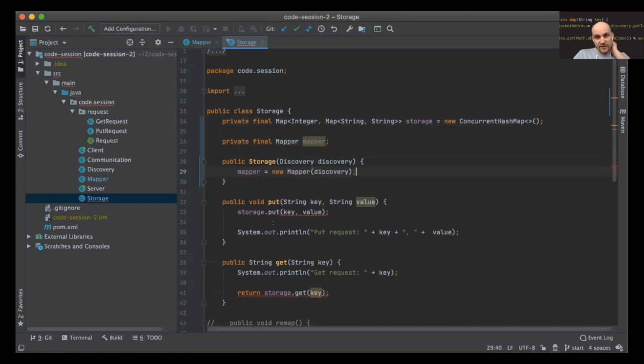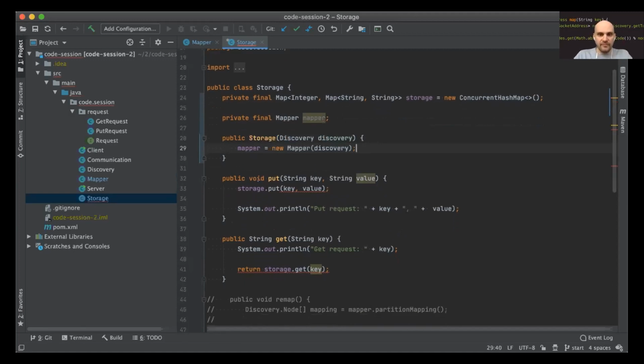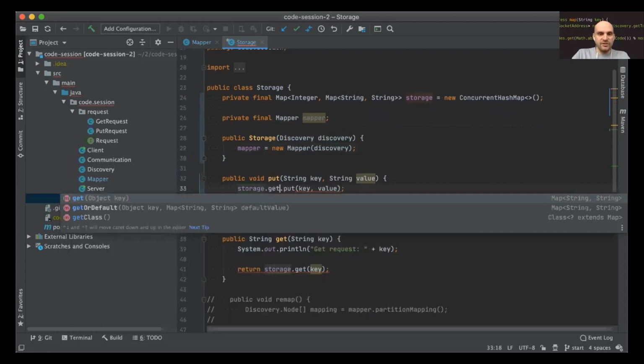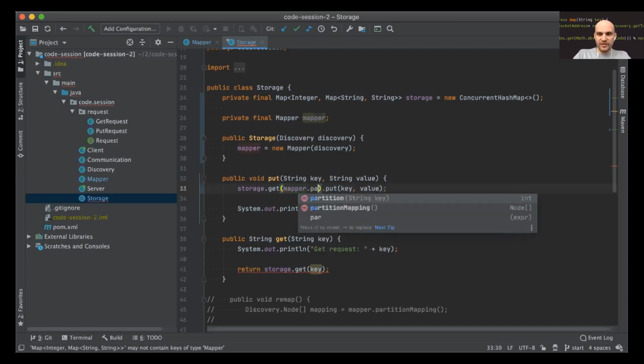All right, so now we can re-implement, or update rather, our put and get methods, which is fairly straightforward. Before we do an actual put or get operation, we need to look up that internal map from our storage based on partition, right? And to do the lookup, we need to ask the mapper which partition a certain key belongs to.